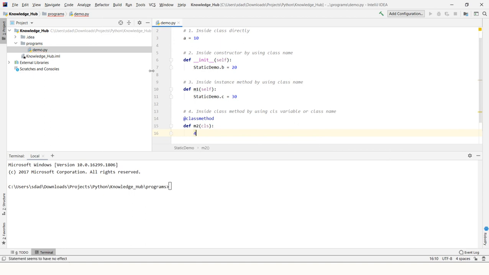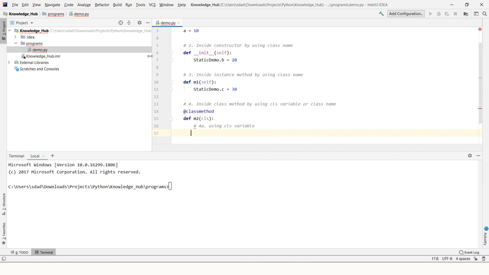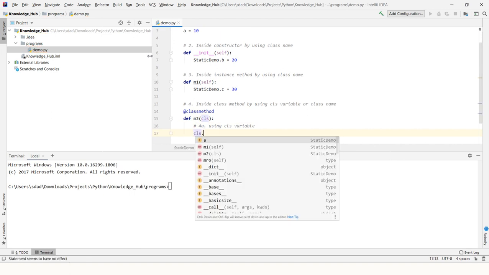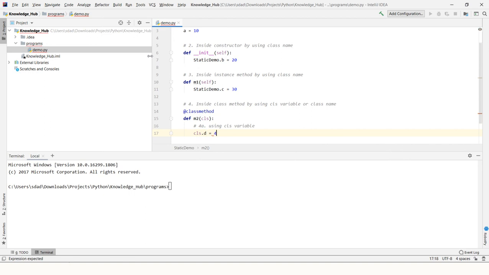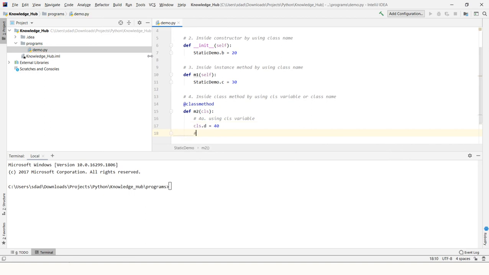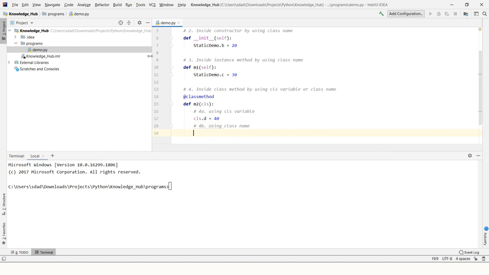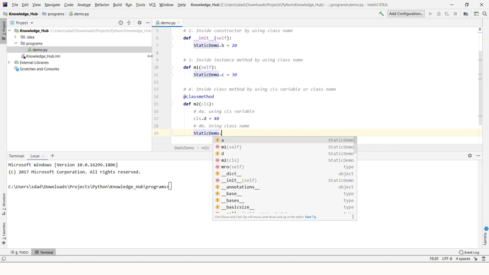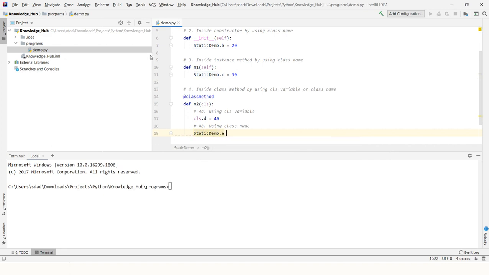The first option is by using the cls variable, that is cls.d = 40. The next is by using the class name, that is StaticDemo.e = 50.